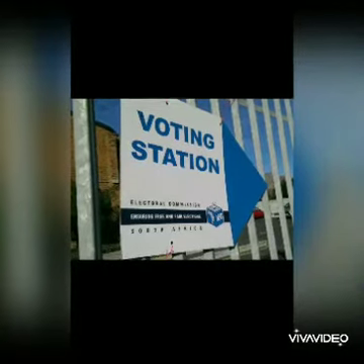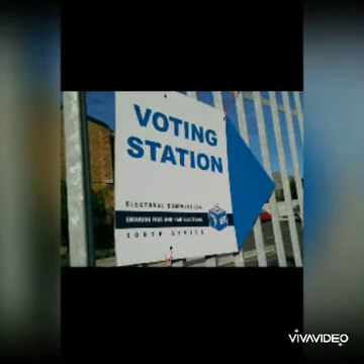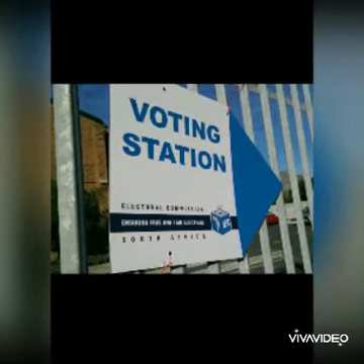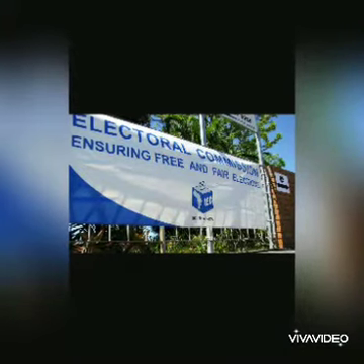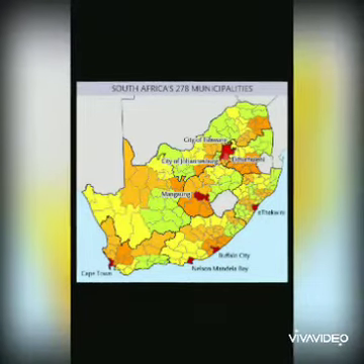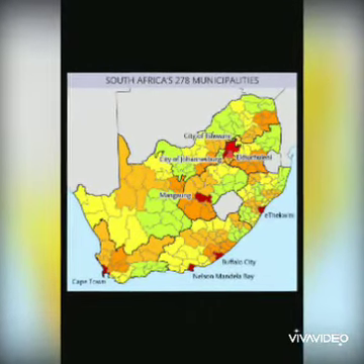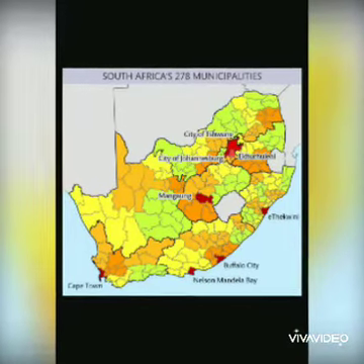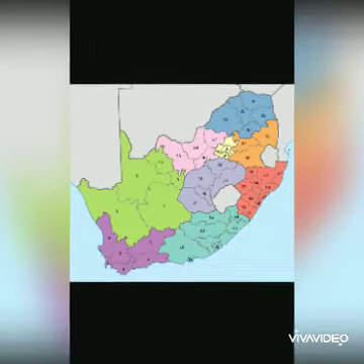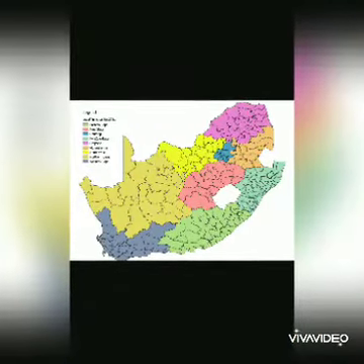Soon South Africa will go to the polling stations for the municipal elections. As of recording this video, the date has not yet been confirmed due to the coronavirus pandemic. Now, this is where the election system gets a bit more complicated. The local government elections in South Africa consist of municipalities of various types. The largest metropolitan areas are governed by a metropolitan municipality, while the rest of the country is divided into district municipalities, with each consisting of several local municipalities.